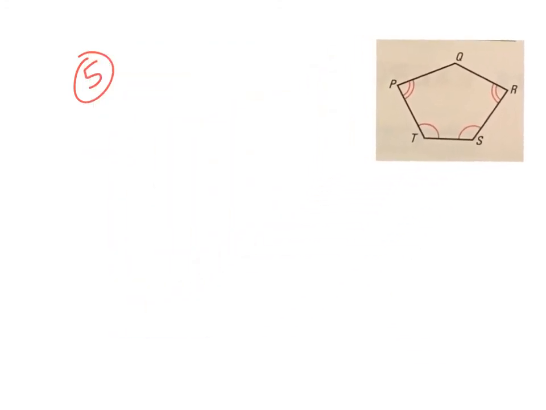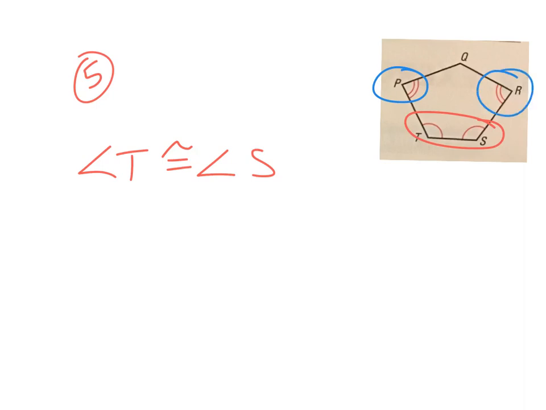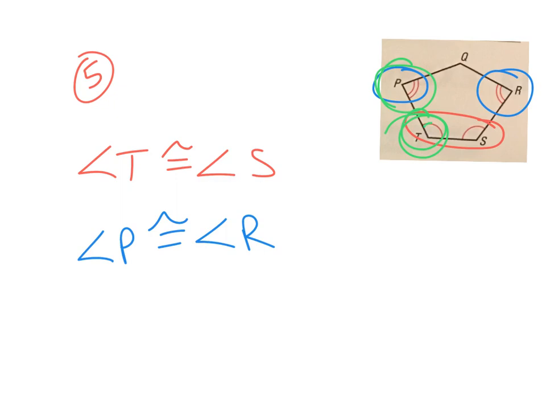All right, so we have this shape, and it wants you to identify all pairs of congruent angles. So here you got to look at the tick marks. So what's a set of congruent angles? Well, both of these have one tick mark. So I would say angle T is congruent to angle S. Okay, what about this one? We have another that has 2 tick marks. So that means those are equal to each other. I'd say angle P is congruent to angle R. Would this one be congruent to this one? No, because this has 1 tick mark where this has 2. Okay? Just wanted to clarify that.